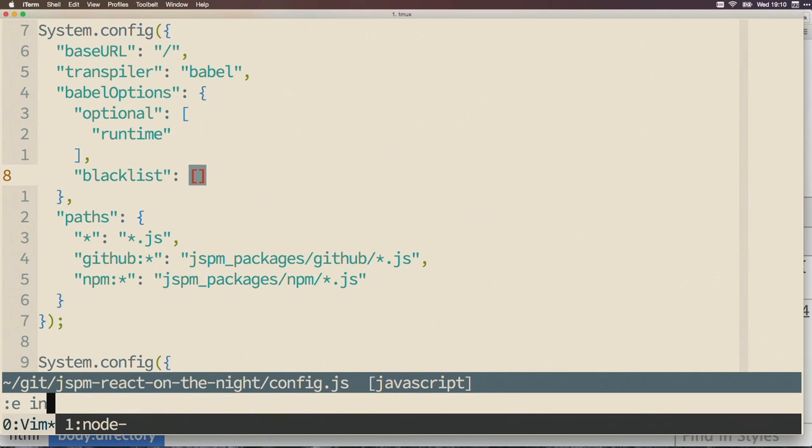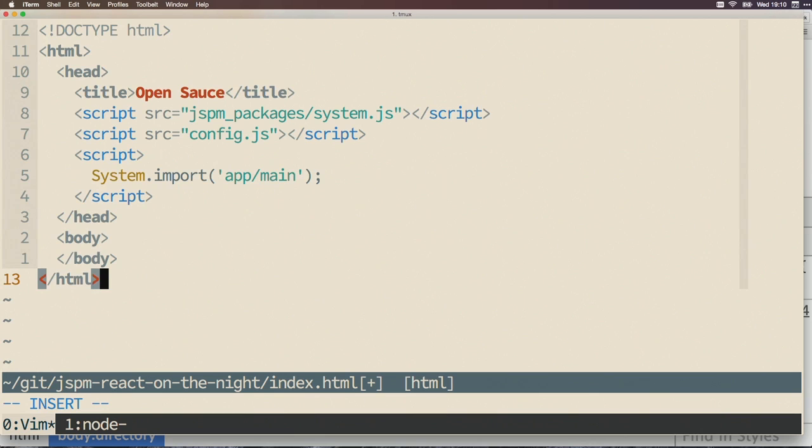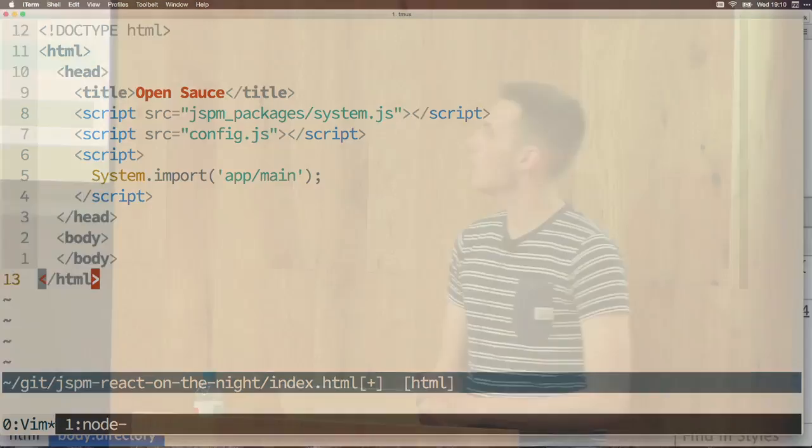So now let's actually see if we can get something going in the browser. I'm going to create an index.html file and use this handy little shortcut I've got to spit out a bunch of HTML. We're loading in SystemJS, which was installed for us by JSPM. That's the universal module loader. It can take modules in a bunch of different formats and load them in. We need that. Config.js, which we'll look at in a bit more detail later, is all the JSPM configuration.